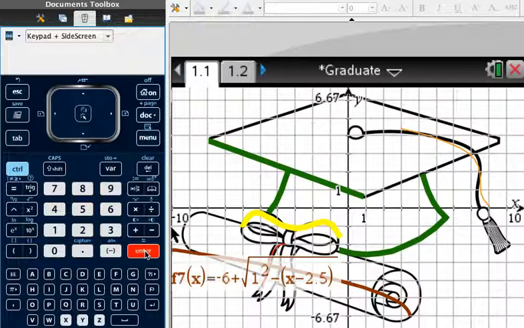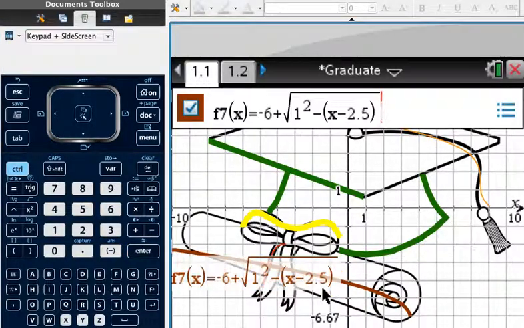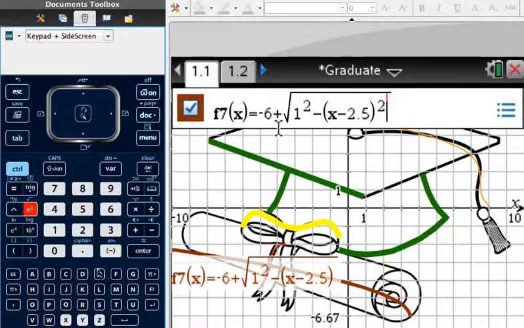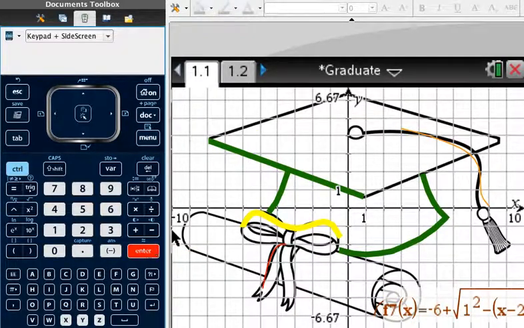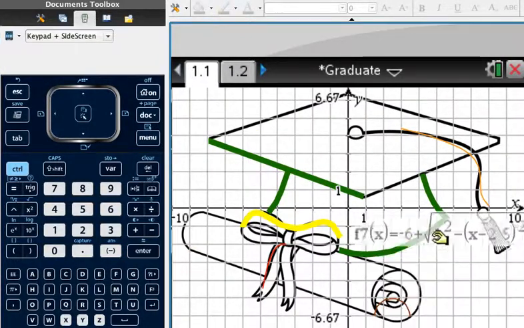Okay. Wow. And it gives me that weird thing. That looks really, really, really big. What am I doing wrong? Oh, I forgot to square this part right here. There we go. You have to square both your radius, excuse me, and this part here. All right, so now push enter. There we go. And oh my goodness.